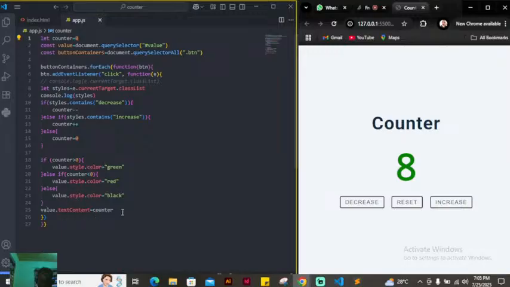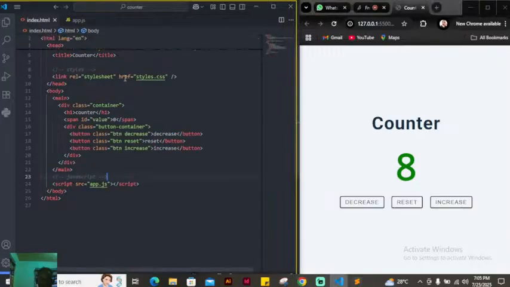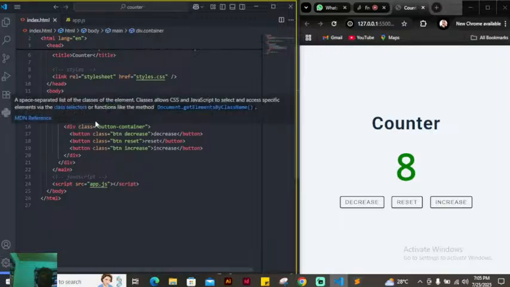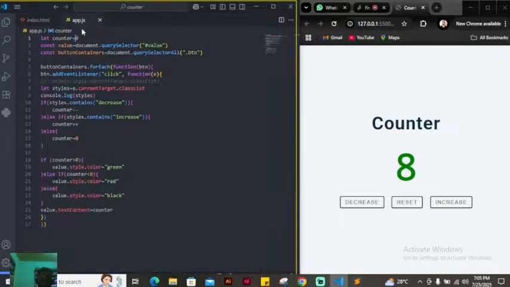Then this last line that you're seeing here, value.textContent, you can see that in your HTML here, this is where this thing is showing, right? This is where this thing is showing, and the ID is given to be value. So if you look at what we have here, we also declare a variable for our value, const value. We're now passing our query selector. The reason why you're seeing this hashtag is because it's now what? ID. It's not a class again.